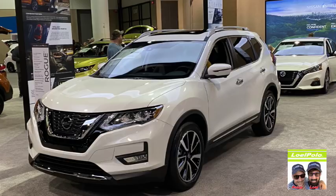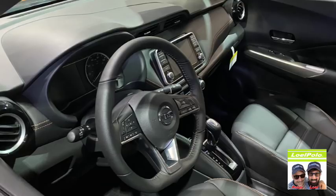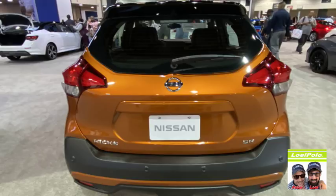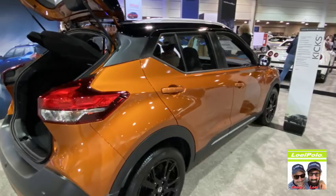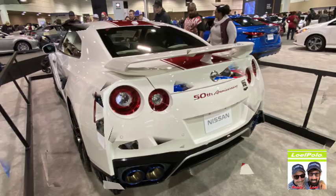Now we're on the Nissan. That's a pretty color, I love that color — very nice car. It's like a mini SUV. That's the Nissan Kicks — I've never heard of the Kicks before. It has two-tone as well, I like the black top and the orange. That's nice too. I like the racing stripe on that one.